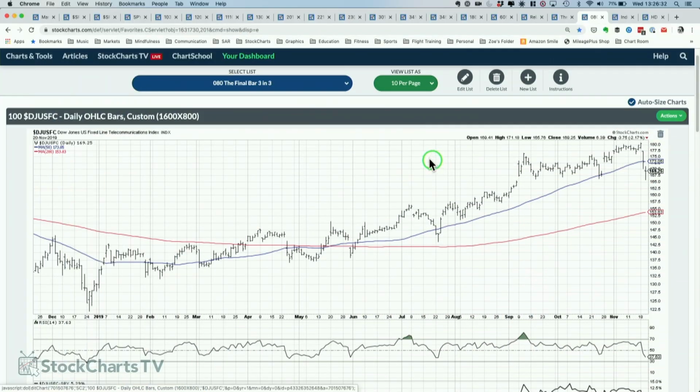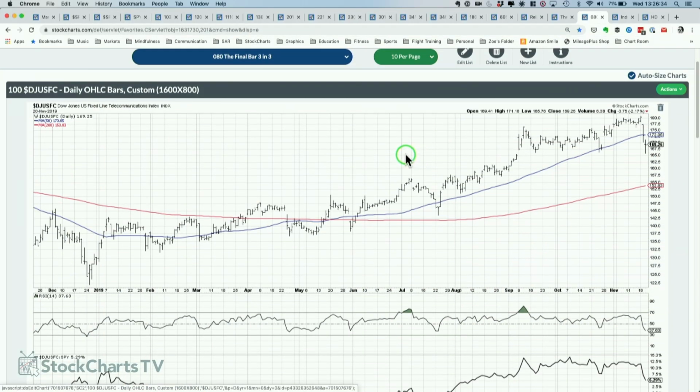The first one is looking at a Dow group called the fixed line telecommunications. This is the old telecom sector, so AT&T, Verizon, CenturyLink are the 3 S&P names that are in that group, and then it gets into a lot of small mid-cap, sort of boring telecom stocks. These are sort of the traditional Ma Bell type of names. But with AT&T and Verizon, you have a lot of 5G exposure and other themes, cable and so forth.